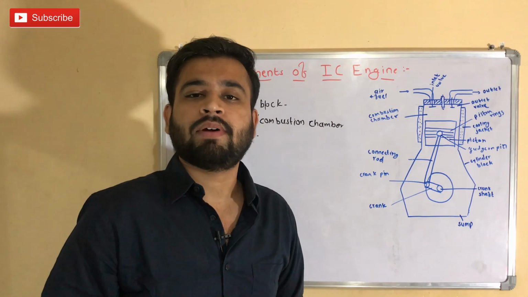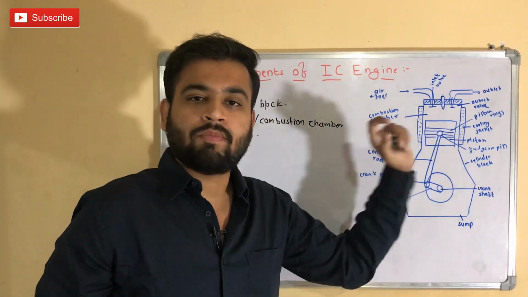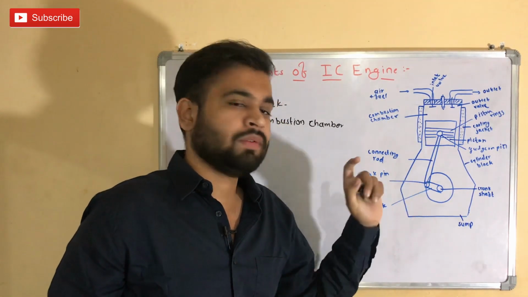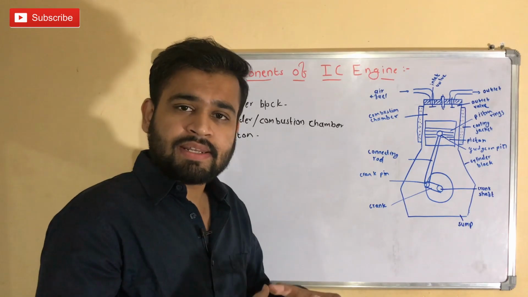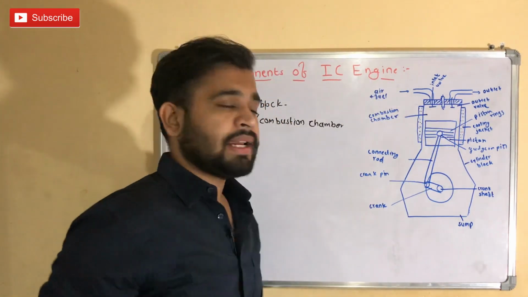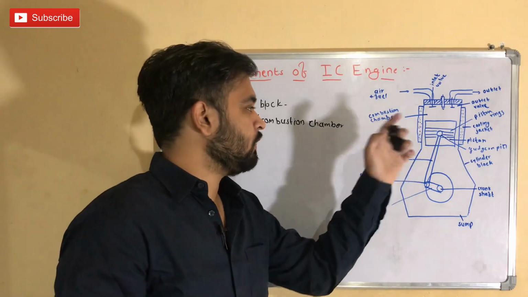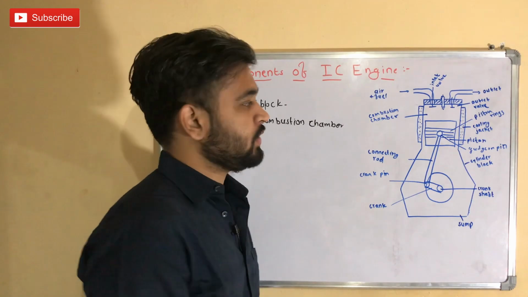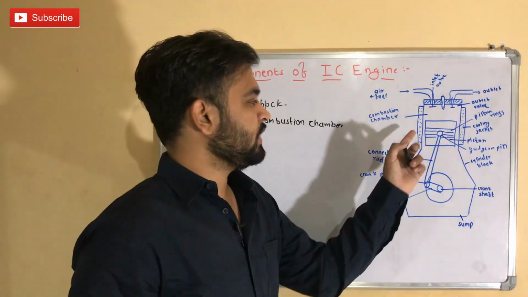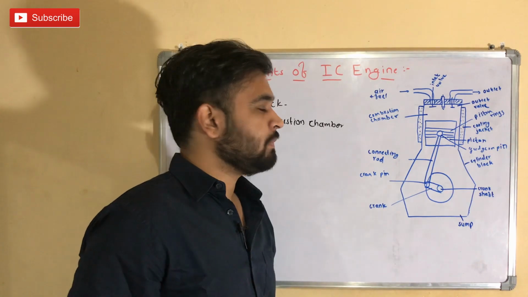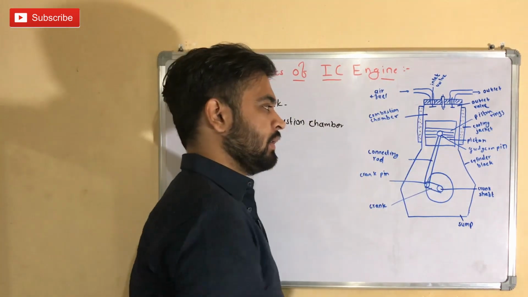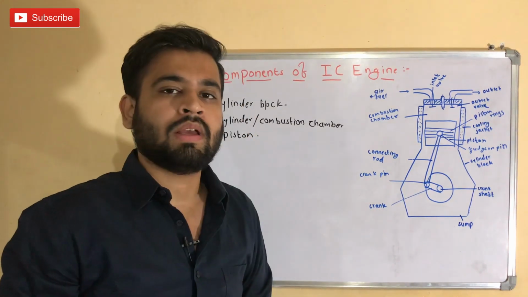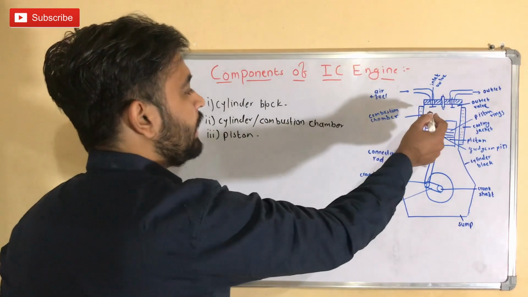The piston is a moving, reciprocating component inside the cylinder which provides the power output to the crankshaft. The piston is held snugly inside the cylinder to avoid leakage of the air-fuel mixture during the cycle. It is fitted with piston rings, which reduce the friction between the cylinder walls and the piston and also provide lubrication. There are different types of piston rings that we will cover in a separate lecture. Our next component is the inlet and exhaust valves.